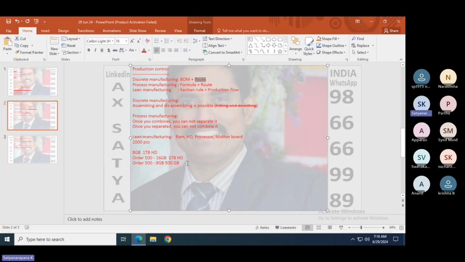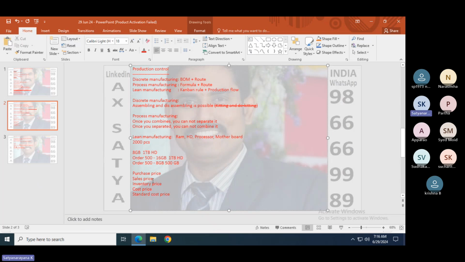So I'm telling you, one is purchase price, sales price, inventory price, cost price. Apart from this one, you are going to learn standard cost price.